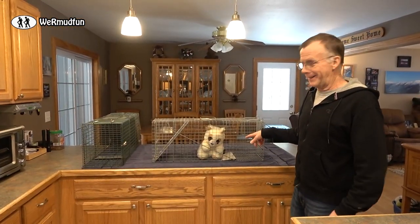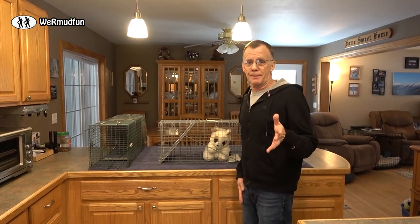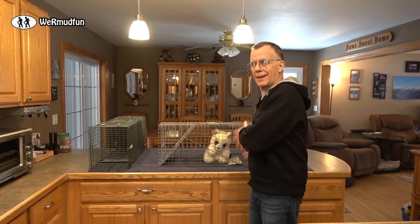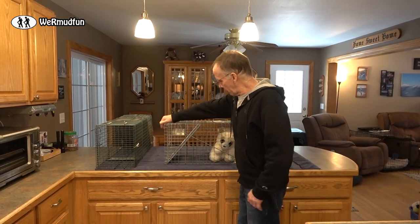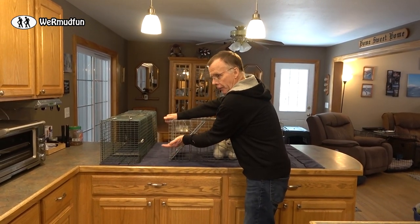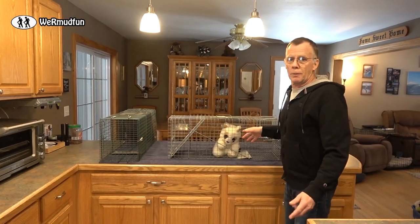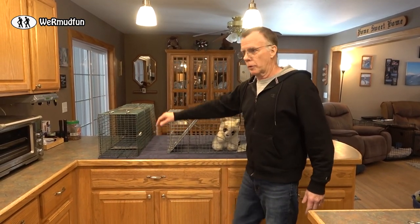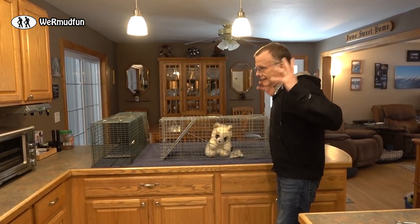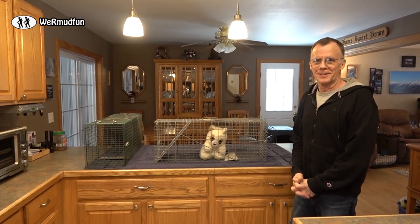Once you've trapped your wild animal, at some point you're going to have to release him. The only way to release an animal in this trap as designed is through the same door the animal entered. So as you're playing around with the spring trying to open the door, this animal — who shouldn't have been in there more than 24 hours, which is what's recommended — can see that there's an opening. If it makes a beeline for where you're still trying to open the door, there could be a confrontation, and with porcupines you really don't want that.